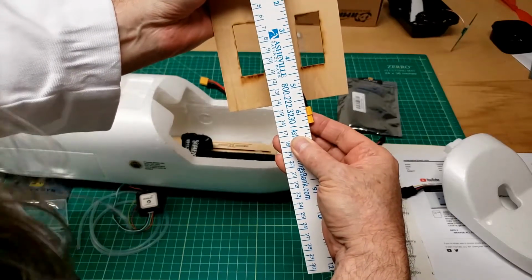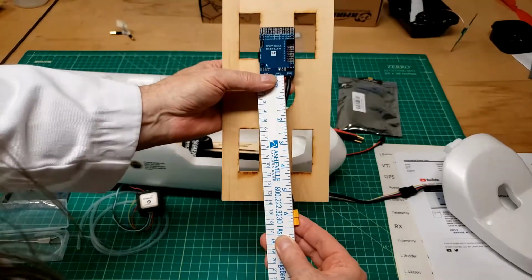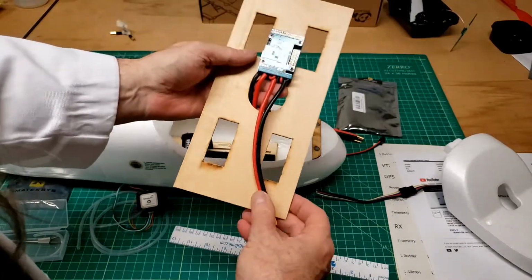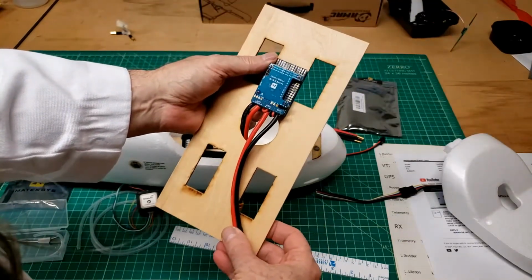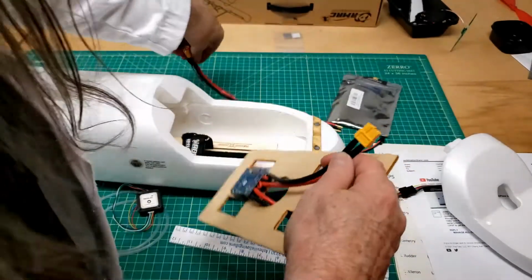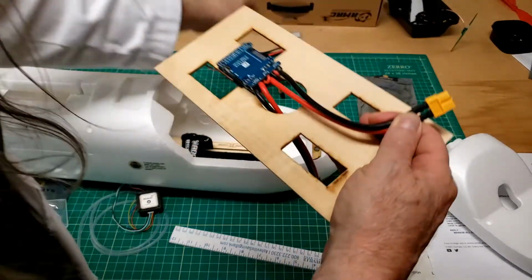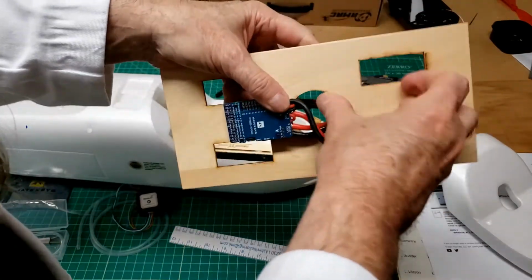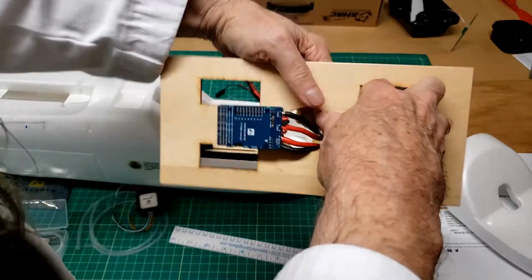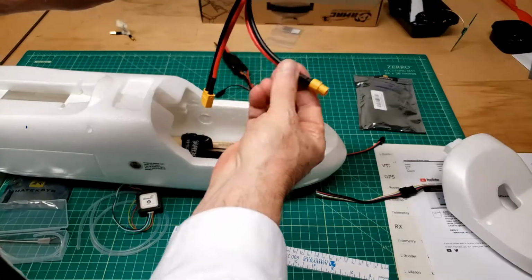Right at 6 3/4 inches long. They're quite long. I really would have liked to have them shorter. But I thought if I took the one, which is this one, I think, that goes in the ESC. Yep, sure is. And I put it through the hole. And it went towards the back of the plane, where it was underneath, it could hook here into the ESC.